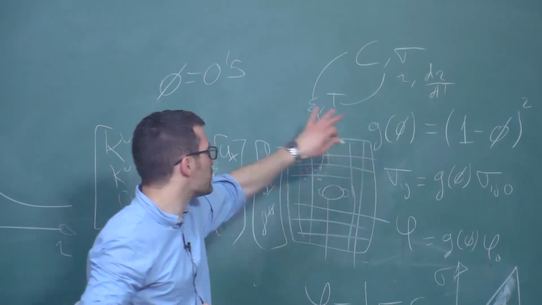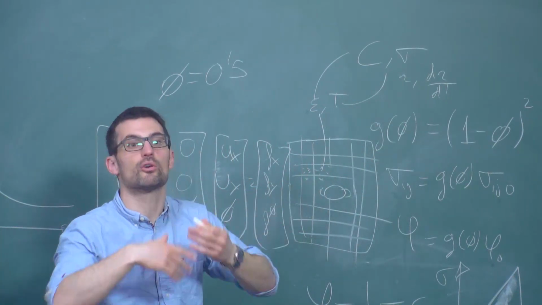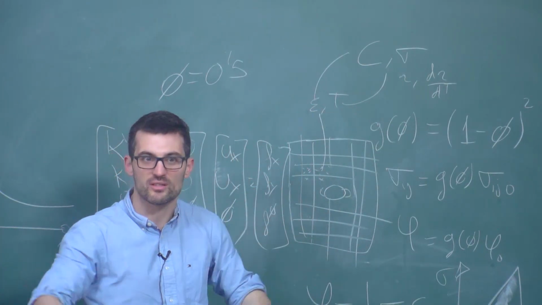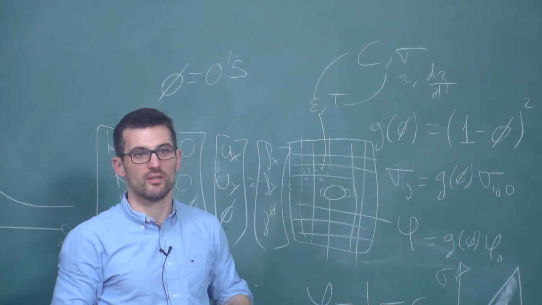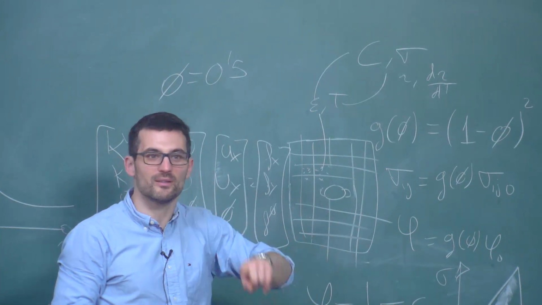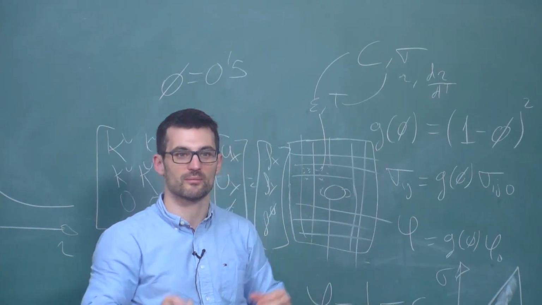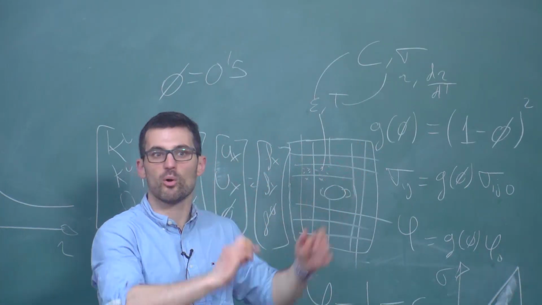So it's changing in space. You'll get a different number. Your strain energy density is changing in space. Your phase field is changing in space and in time. So every iteration of every increment, Abaqus is calling this code and is updating everything. That's why you see the phase field evolving and this type of stuff.